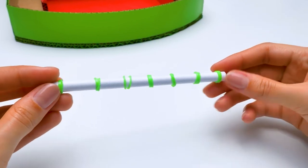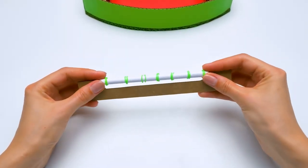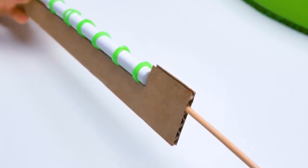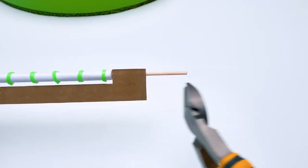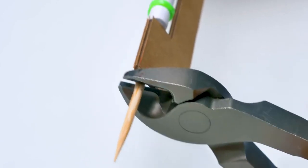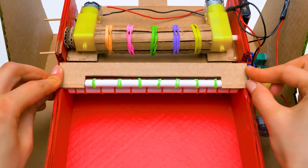We just need to attach the last tube to the body. But first, we need to attach it to this simple cardboard part with the help of a wooden skewer. Just like this. We'll cut off the excess. Snap! And using hot glue, we'll attach it to the main mechanism.